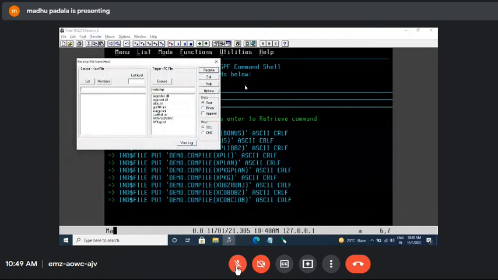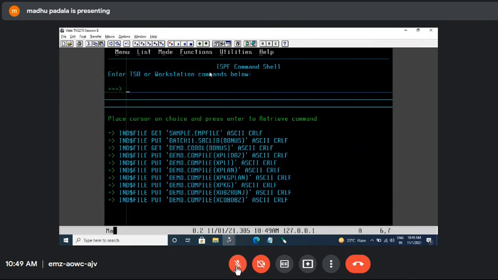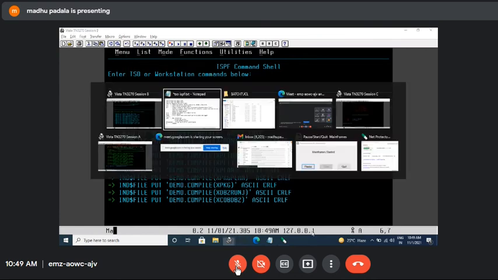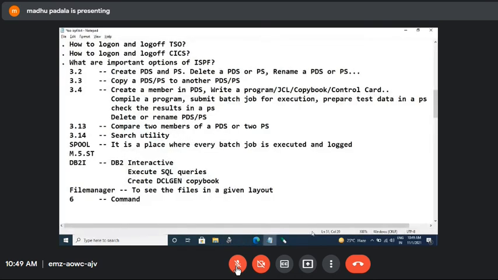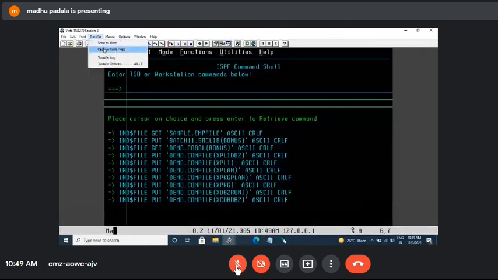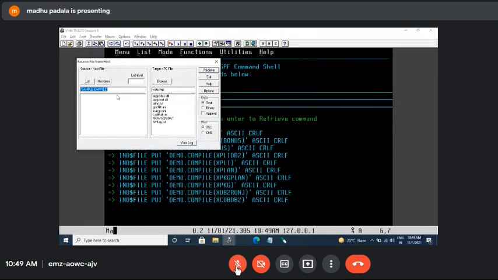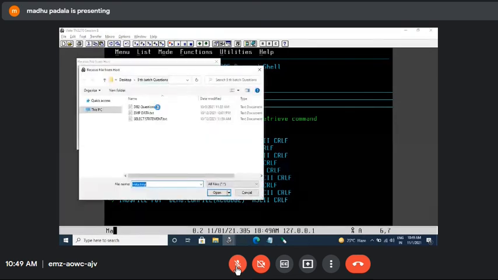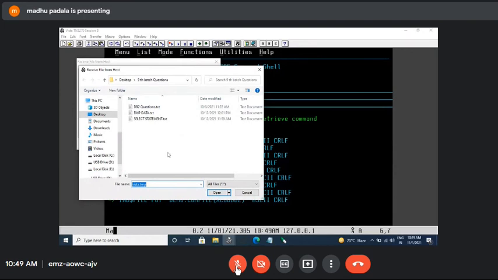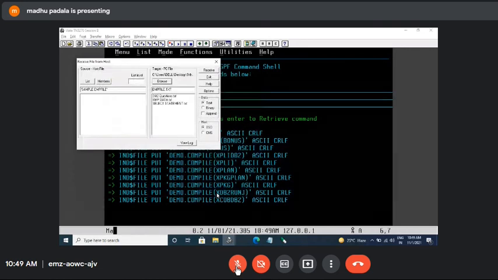So now the file name is sample dot emp file, or else simply file dot txt. I want to download it into my desktop. I want to copy it into text format. So now receive.